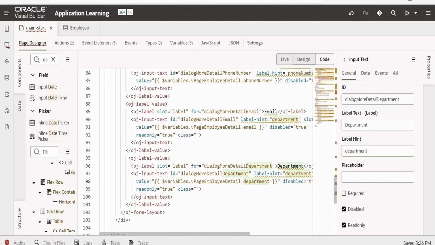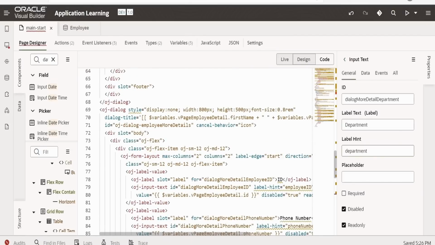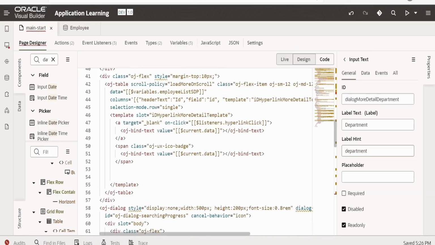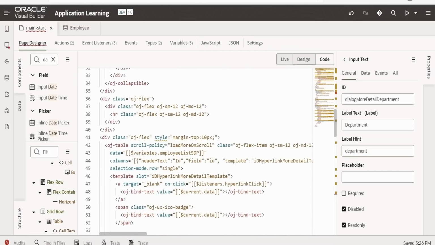I modified the things. Now I will show you how to add that space above the table. Scroll towards the table. It's over here. I have added the style, that is margin at the top is 10 px.